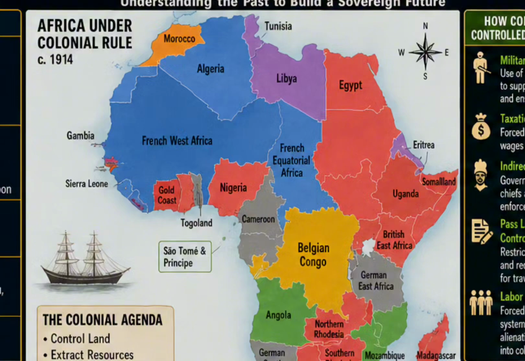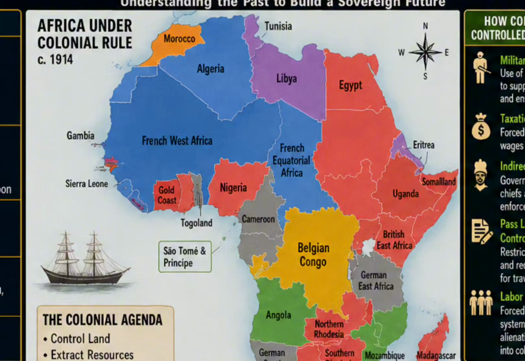Thinkers like Samir Amin describe this as structural dependence, where Africa remained integrated into the global economy in a subordinate position. Mainstream development theories, such as those of Walt Rostow, often ignored this historical structure and assumed all countries follow the same development path. This led to misdiagnosing Africa as simply lagging rather than structurally constrained.